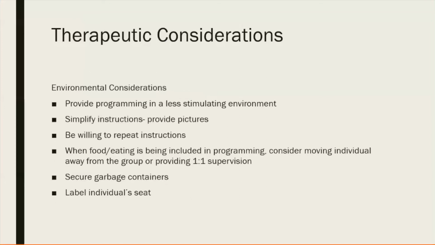All right, so our environmental considerations. So again, we talked about how when we're working with people with FTD, we need to be really conscientious about our own interventions. For frontotemporal dementia, there's really not meaningful medication interventions. We can treat symptoms of the FTD and we can try to make somebody more comfortable, but again, there's nothing that we can do that will stop their disease progression. So what can we do? Well, we can change our interventions and we can change the environment, right? So environmental considerations are super important for people with FTD.